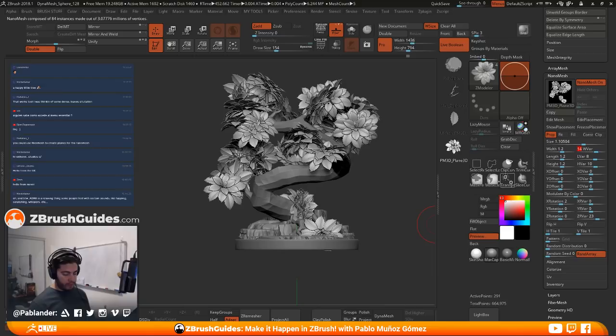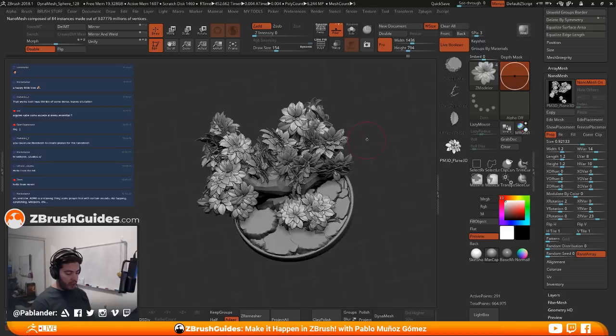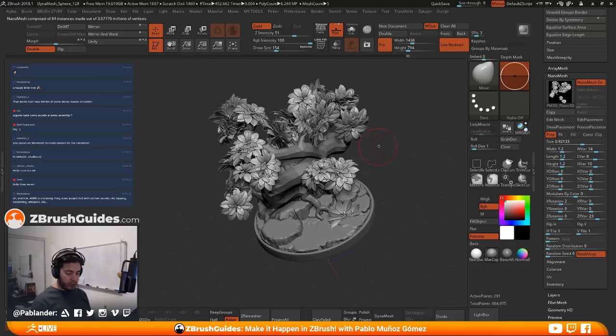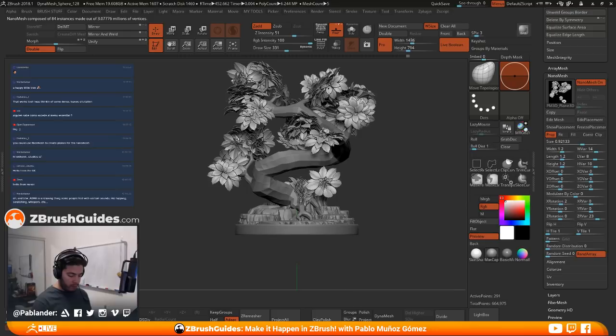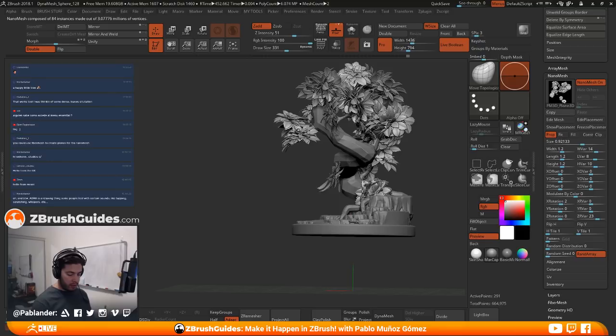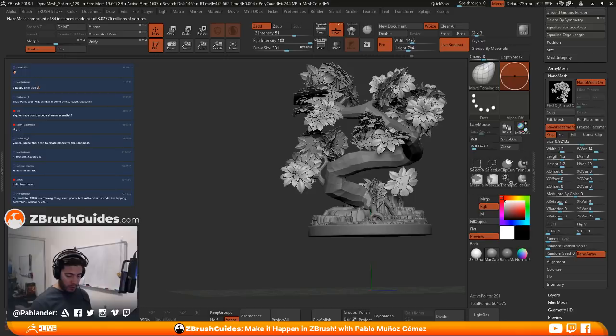And now what we can do to fix some of these ones is go to the move brush. I'm going to select the move brush. Now let's do the move topological with a larger brush. Because we have the move topological and their individual planes, we can reposition this really quickly like that. Obviously, if we turn on the placement, we can see a little bit better what we're doing with that plane.